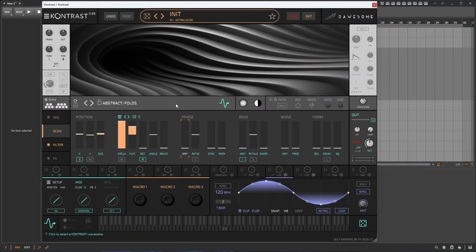You'll see I've selected Abstract from the folder Folds. And let's just have a look at some of the other shapes that can be created using the scan lines.